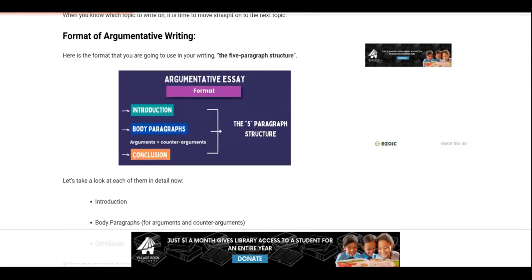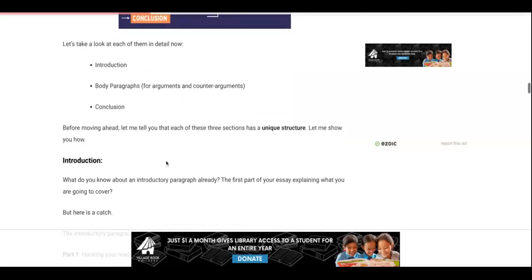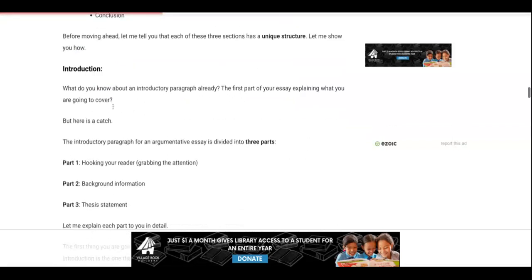So you need to make sure that, let's say if you're for a topic, you will give four arguments for two paragraphs, and then you will give one paragraph of counter arguments, which means that you want to show that one of the arguments is winning. If you're against a topic, you're going to give one for paragraph and you're going to give two against paragraphs. And then you provide your conclusion. Introduction needs to require your thesis, conclusion needs to be compelling enough.